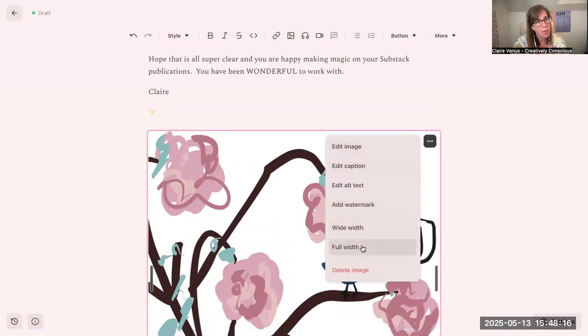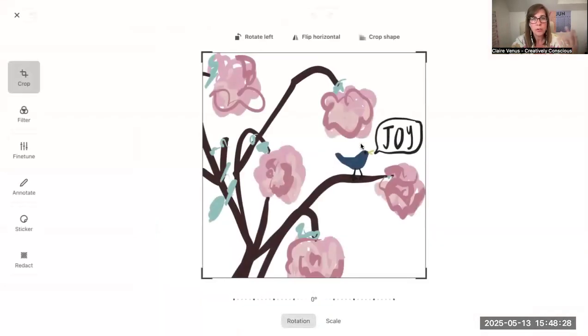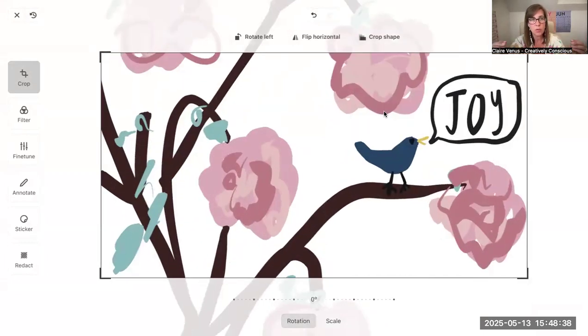So do you know how before I had it filling the whole screen? You could set it to full width display while still also having a different social preview pull through. So we're going to edit the image and it's going to load up the image editor here. We can crop the shape: square, landscape, social preview, or stories. If we do social preview, it's going to zoom in and make it wider because that's what Substack's saying it needs for social preview.